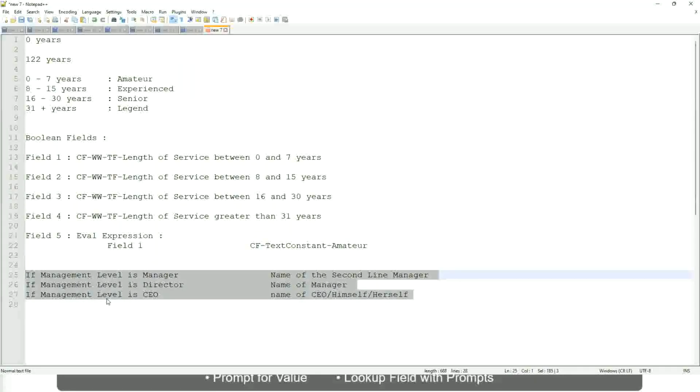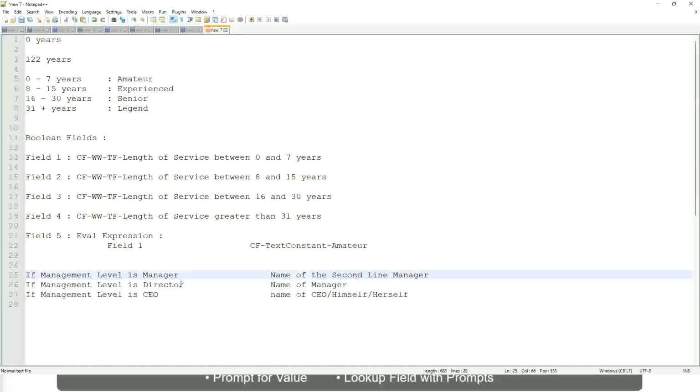Which function would you use? Evaluate expression, evaluate expression band or lookup range band. Evaluate expression, yeah, because here you have to return an instance. Here you have to do some more calculation, because you have to find out who is the second line manager, which is manager's manager, and so on. So this is not a hard-coded text that you can put in.